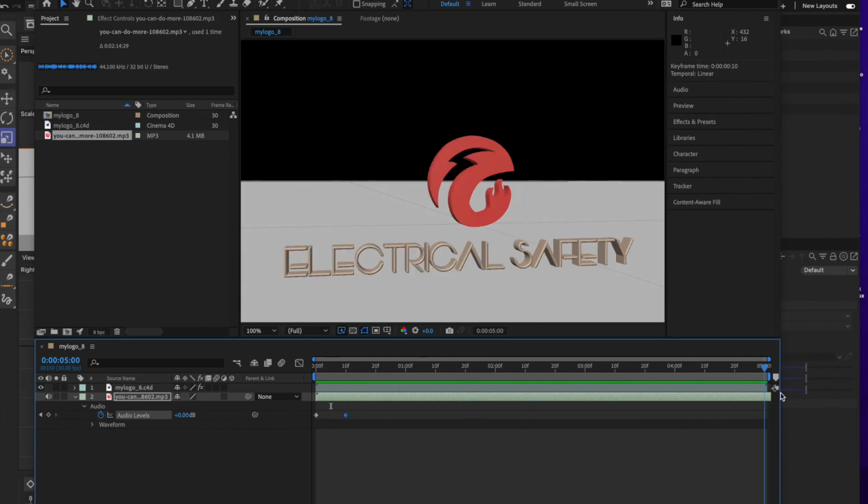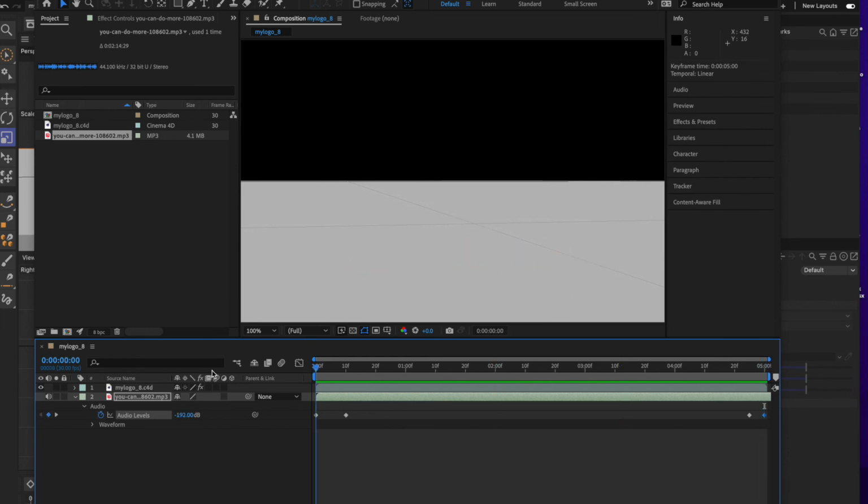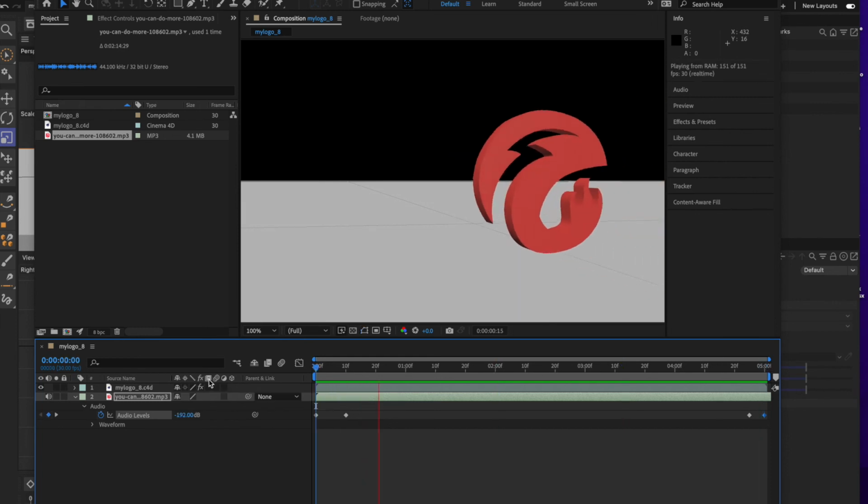And towards the end, you add another keyframe, and then one more keyframe before. Okay, so this is 0, and the last one should be negative 192, so it will absolutely silence the audio. Okay, so let's pre-render.